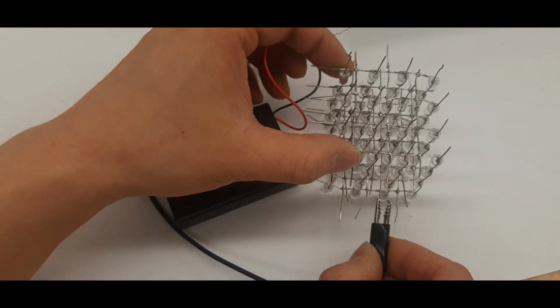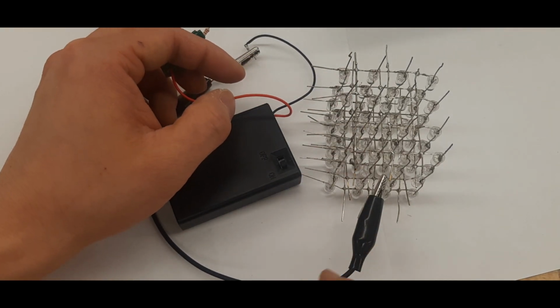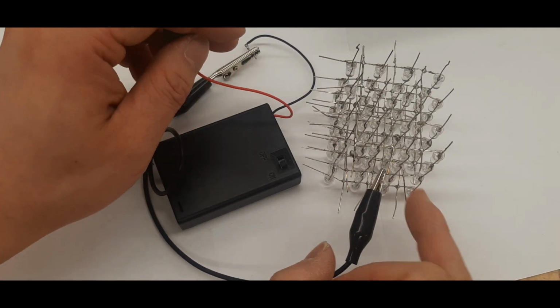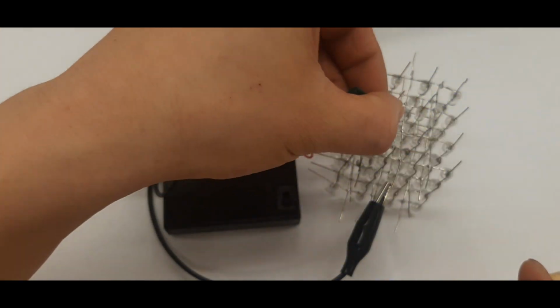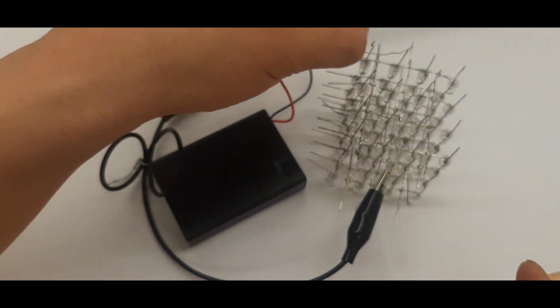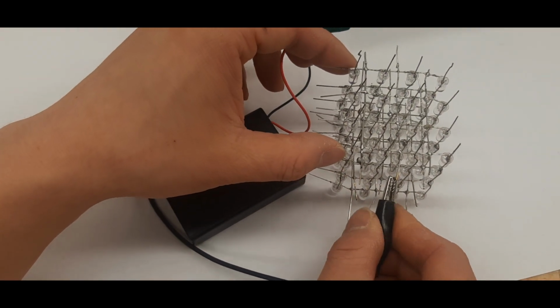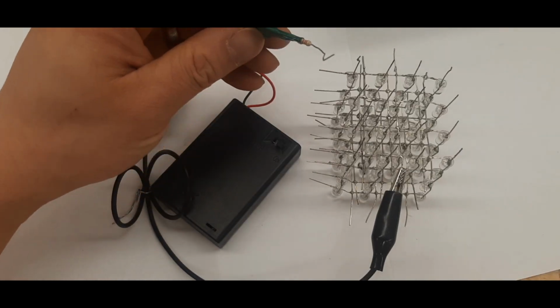Do the same thing for the third row. Again, you're connecting the negative to the craft wire on the third layer. And finally, the craft wire on the fourth layer.